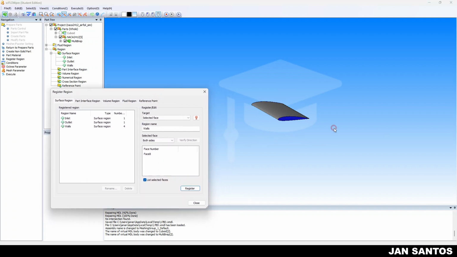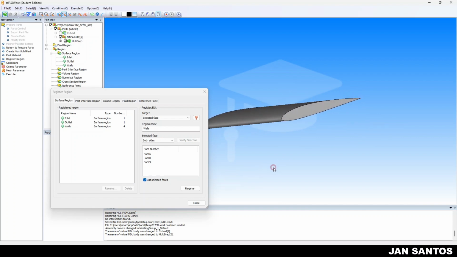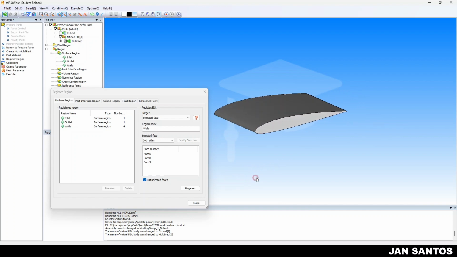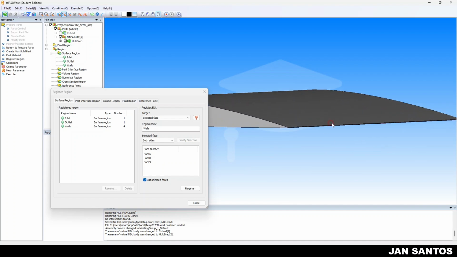The reason I'm doing this is, apart from being able to access the airfoil, I can actually see better the airfoil that is highlighted in blue, or the unselected regions of my airfoil. As you can see, looking at it at this percent of zooming, we can say that it looks good. It's better.